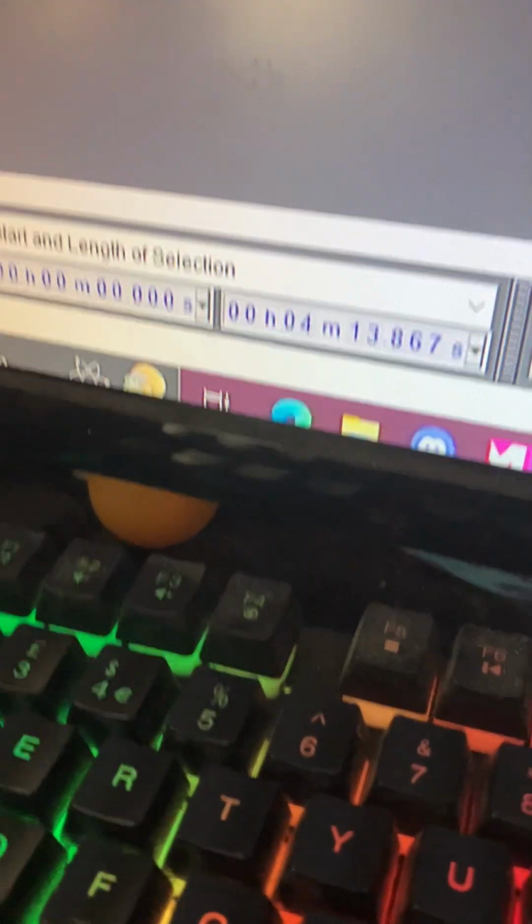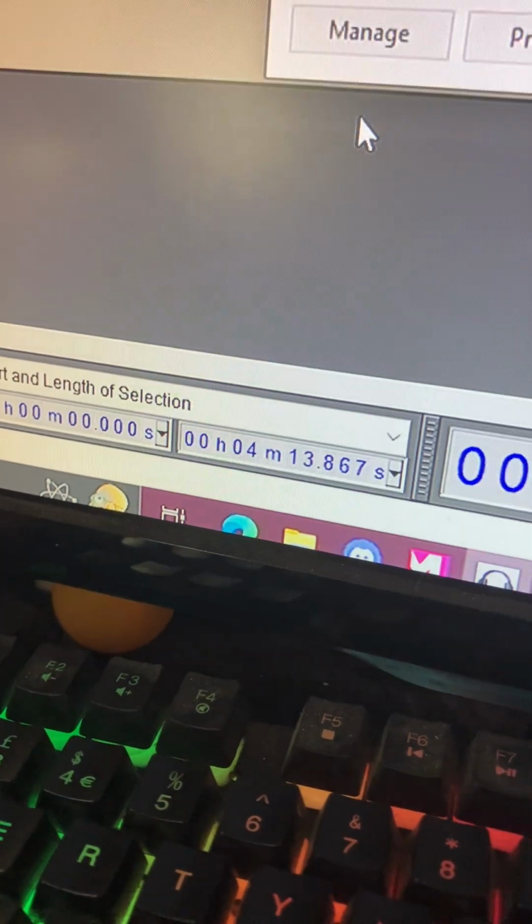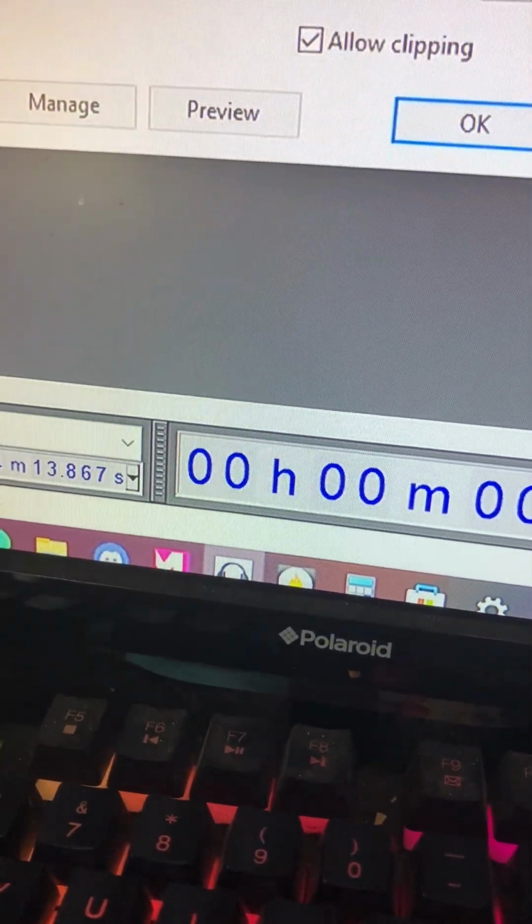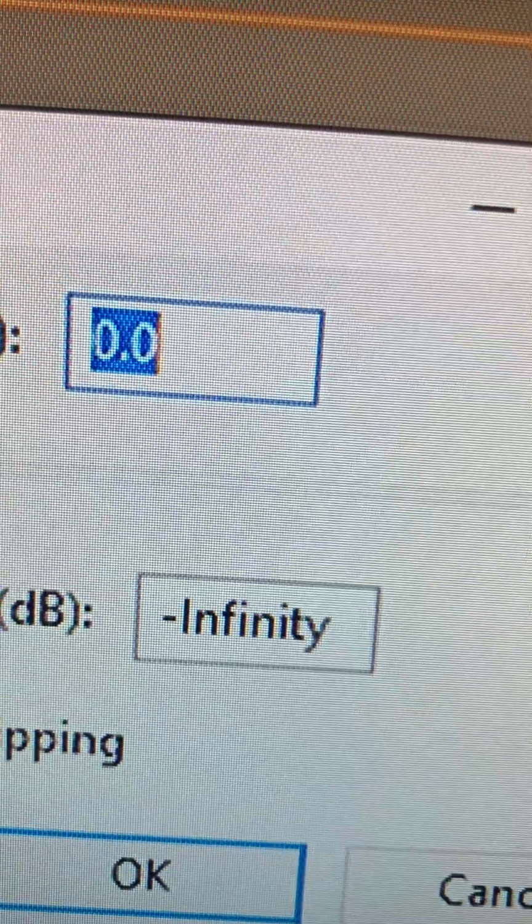Shit, I didn't normalize it, wait a minute. You need to normalize it first and then it will work. See? And that's why.